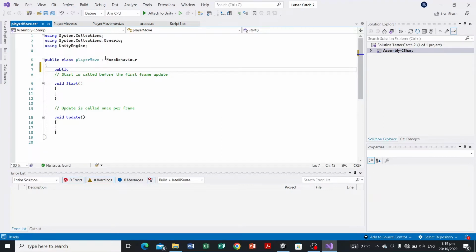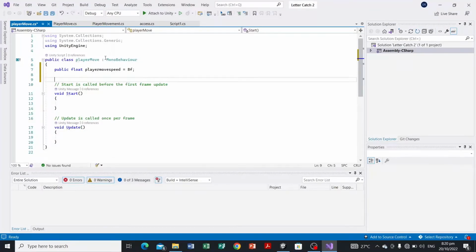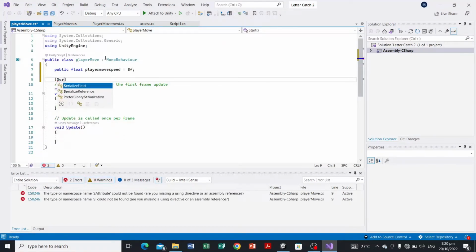Public float, with float as the data type, playerMoveSpeed, and let's have a default of 8f. We will be declaring another float value, and I want it to be accessible in the inspector panel but not in other scripts, so we will put SerializeField.